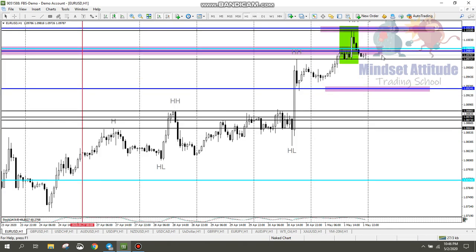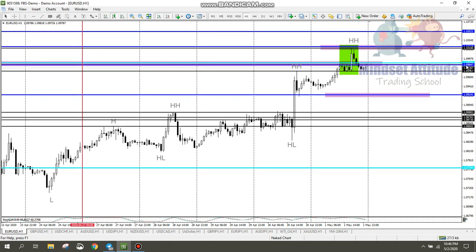If I mark here, the price actually falls back down again. If the price gradually grows again, goes up and up and up, it's either I take out my SL here, which is the aggressive one, or take out my SL here on the moderate one, or the safe one would be here. So it's up to you how you want to place your SL. It doesn't matter.